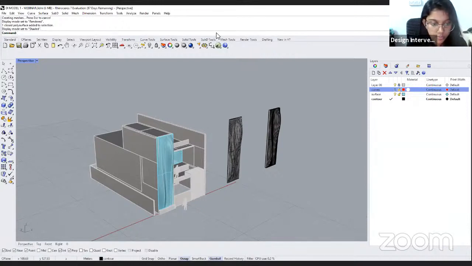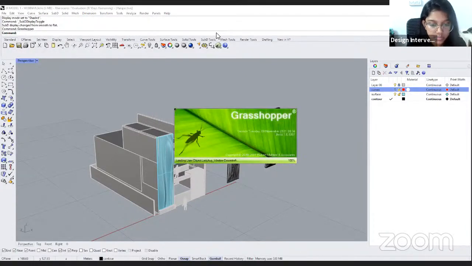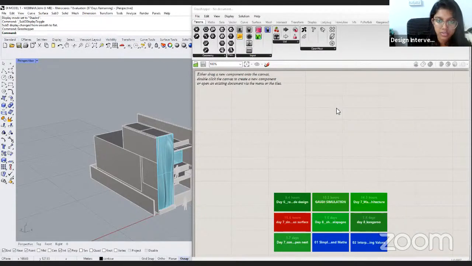To open up Grasshopper within the interface of Rhino, you just need to type the command Grasshopper in the command box, right? So just type it as a command. And if you press enter, it will start loading in your system like this. Just wait a couple of seconds. Once it is done, it is going to open up an entirely new interface inside the software. So you will see a smaller dialog box here, just close it off. And this is the new interface of Grasshopper.